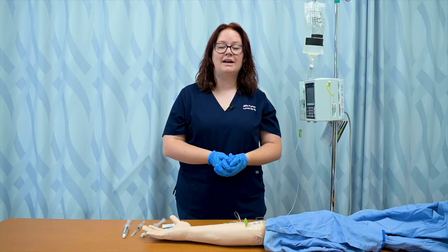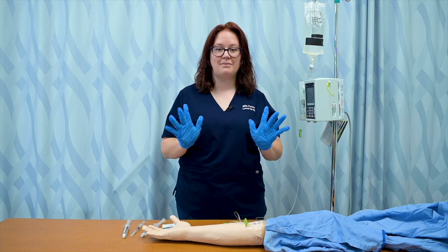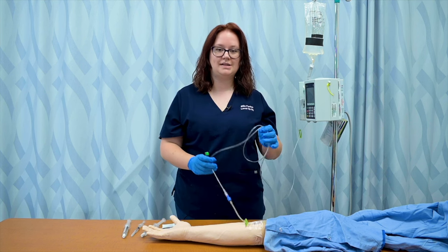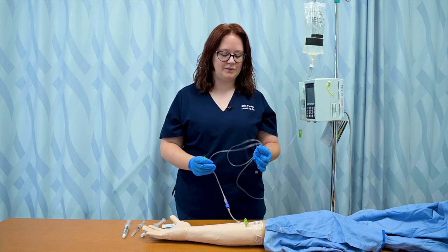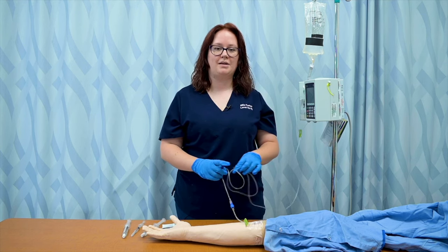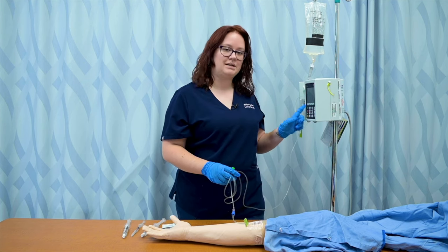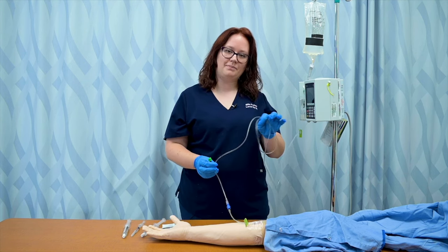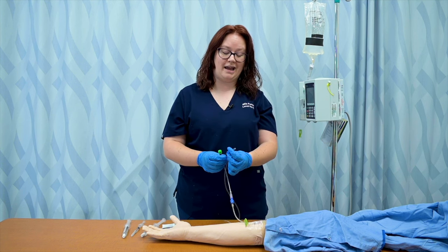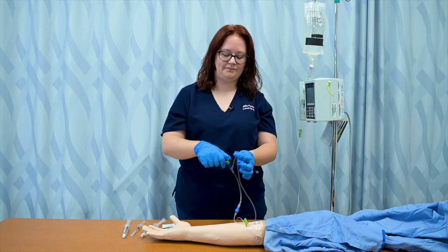Before I can give an IV push medication, I have already done my hand hygiene and got my gloves on. Now this IV push is going to be done with a patient who is connected to primary tubing. So they're receiving some type of fluid or medication. So that first step is to check compatibility between what's running and what I'm pushing. I then can pause my pump, and then if there's a clamp on this tubing, I can clamp it, or I can just fold it in half, so that when I administer the medication, it doesn't backflow up the line.